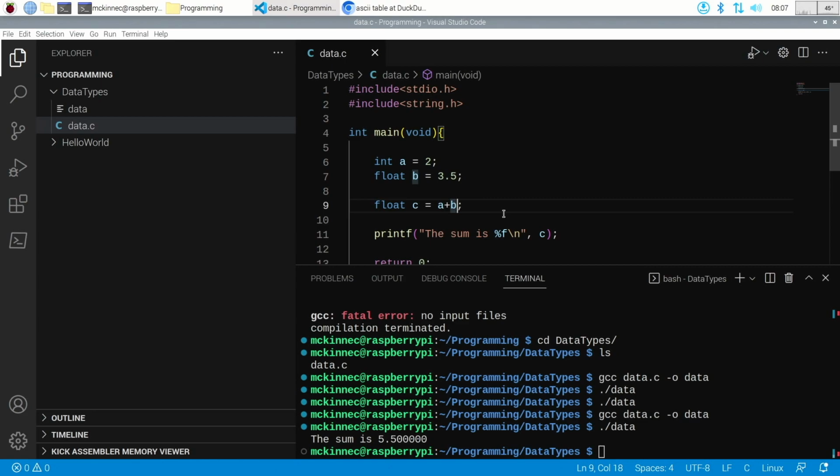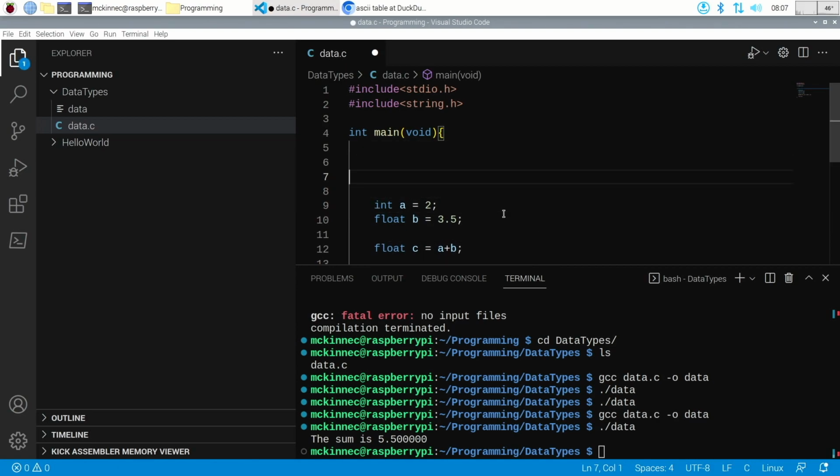Kind of like Python. But strictly speaking, the language, I shouldn't have been able to do this. You have to be careful about your data types. You can change data types in a way, but you have to be careful with that. So let's talk, what are the data types in C?